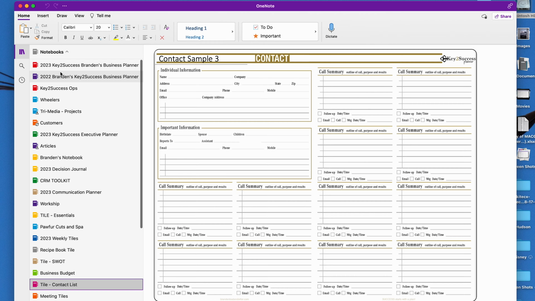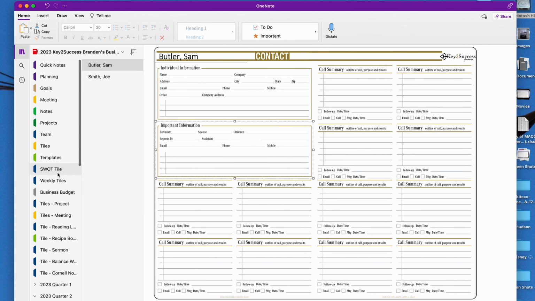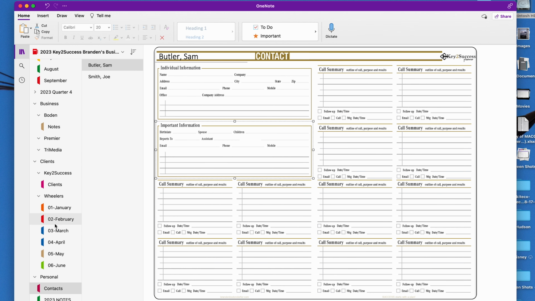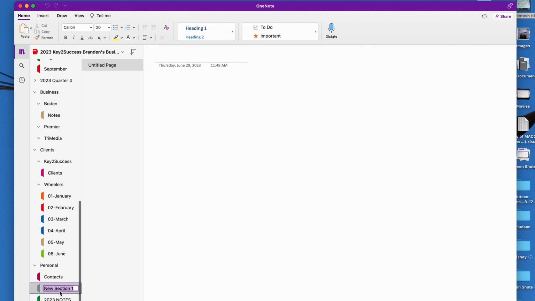And what makes that really unique is once you have that tile imported into your planning system, as we now do, we can start to make some customizations. The first thing I want to show you is by adding a section, you can create a new section in your planner, and I'm just going to call it Contacts 2, just because I already have a folder called Contacts 1. And you can see here, I created a section.